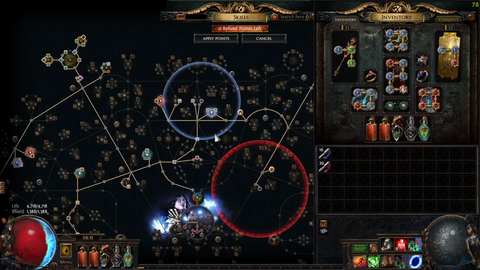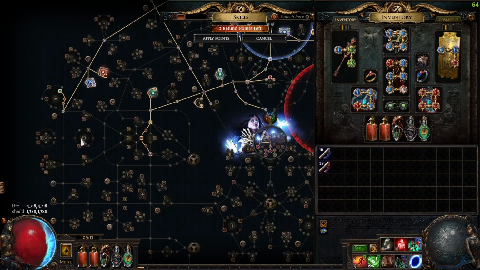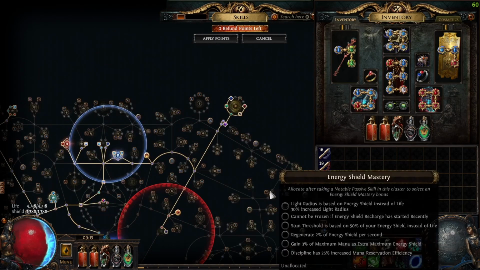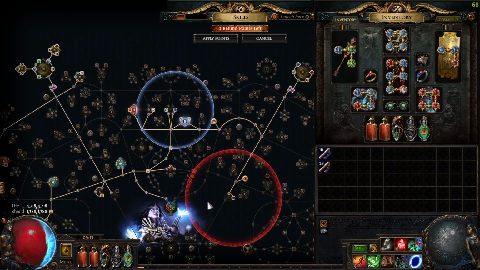This is a matter of preference, I guess. You could change this to this. I had this for the most part. The POB will be available in the description anyway, so you could check that out.